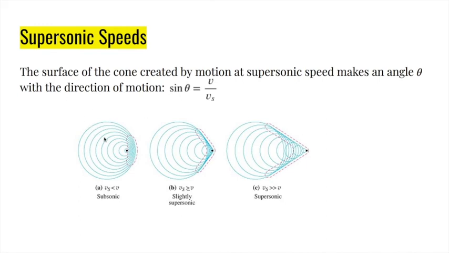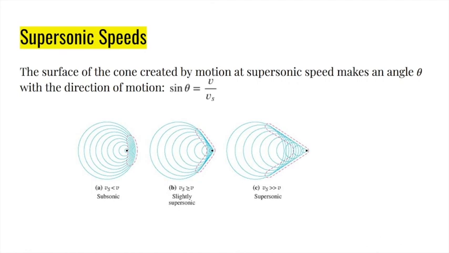Out here on the first one, we notice that these green lines are pretty close together out front, but then after that they spread out. If this is an airplane flying over your head and you're standing down here, these waves are all pretty far apart that are hitting you, so the intensity of that sound is not terribly great. Same thing if they're moving at slightly supersonic speeds, but as you get to greater and greater speeds, the edges of these circles will start to stack up and get more concentrated, and that's where you get potentially harmful sonic booms.